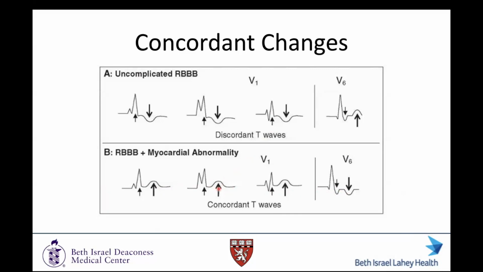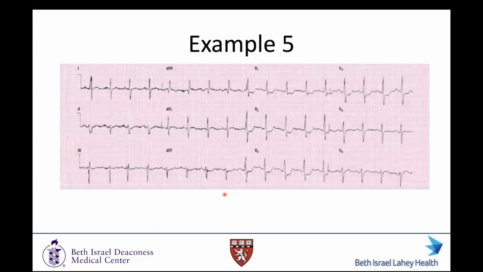Anytime you have abnormal depolarization, you can have abnormal repolarization. And then I just wanted us to go through one last example. I'm not going to go through the entirety of this EKG, but I wanted to point out here that we have, once again, an R to S ratio greater than 1 in V1 and V2 with some associated ST depressions. So going through our differential for this R to S ratio, first we might think about RVH.